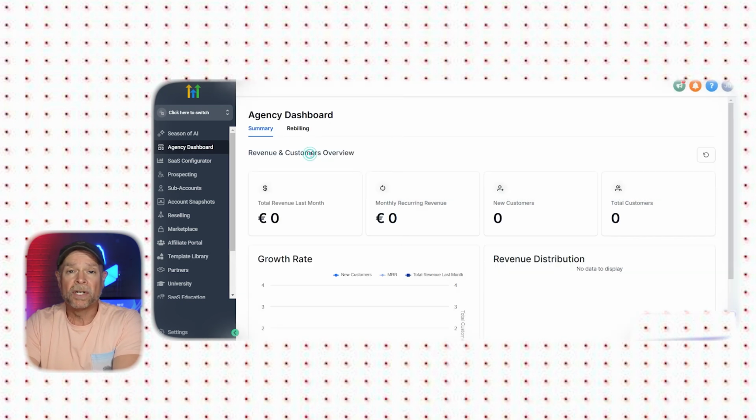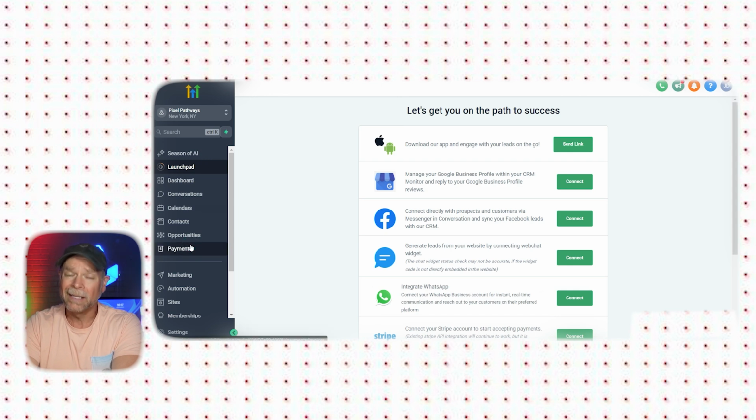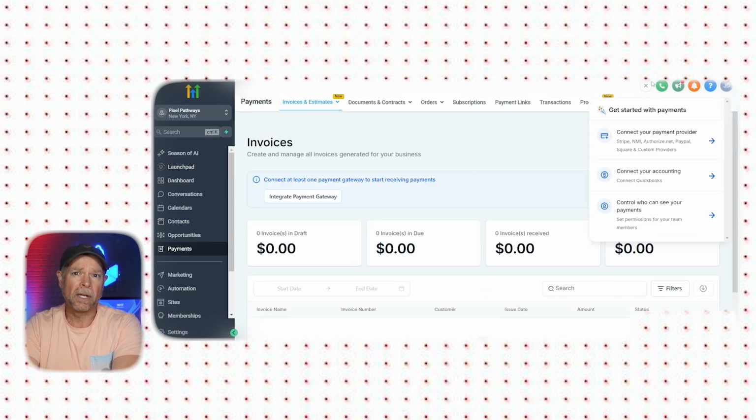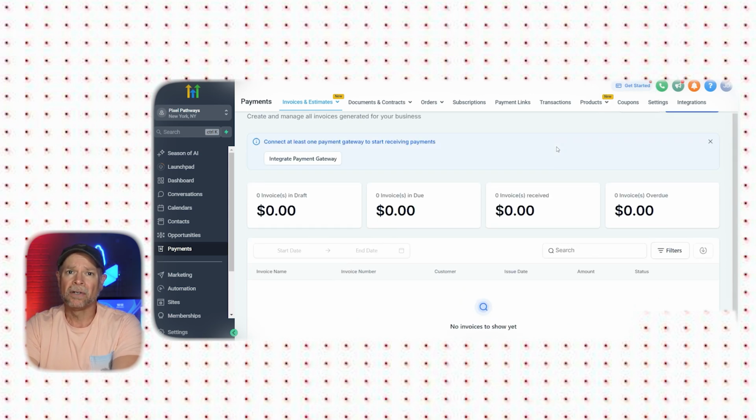After you've switched to your sub-account, look for the Payments tab in the left menu and click on it. This will take you to the Payments page dashboard, and here you'll find various financial management tools and options. And since we want to set up an e-signature, let's focus on the Documents and Contracts section within that dashboard. This area is where you can manage all of your important documents and contracts in one place.